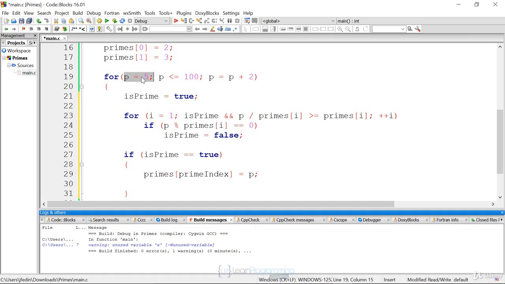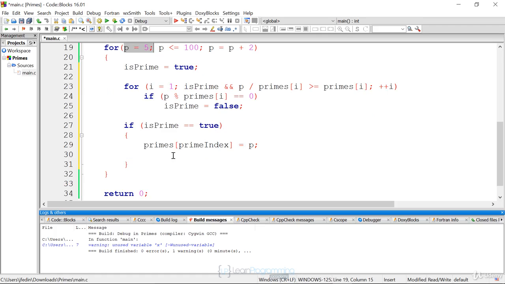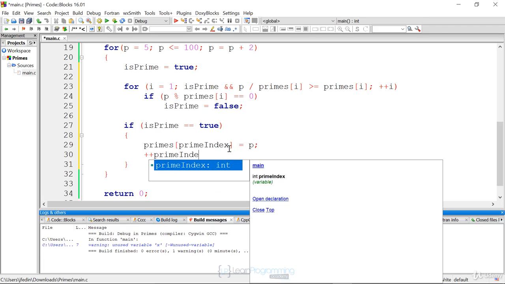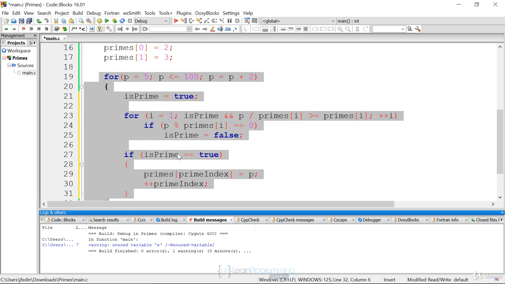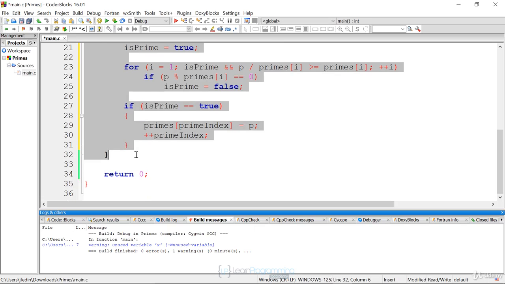We're trying to check if that's a prime number. We start at 5. We say if 5 is going to be prime, we can go through these numbers starting at 1 and then compare against any previous primes, and if it's not divisible by 0, then we're good. And we have to do that for everything. And then the last thing we want to do is increment that prime index, so the next time we find a prime number, we're in the right index. And that is it. And this is the entire algorithm to find prime numbers.